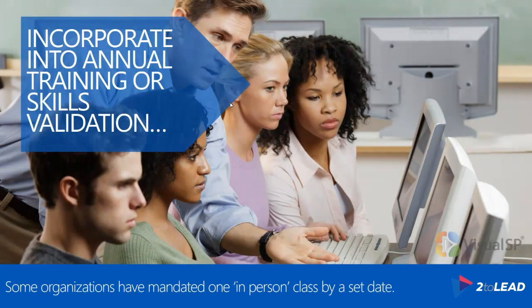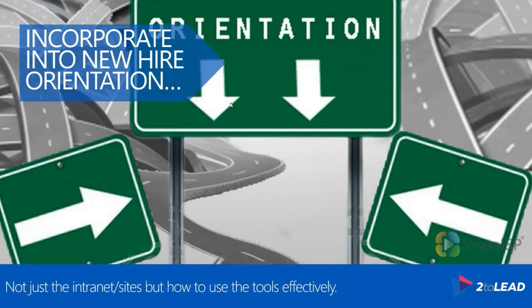Finding ways to take technology awareness and understanding — to take that technology skill and help people improve it and track their improvement — that's really relevant. Making sure that people have the basic understanding, not just of here's the intranet site in the new hire orientation, go use this, but actually saying: when you use the intranet site, there's also the Yammer groups and this and that. And by the way, here's a prerecorded training session we highly recommend you watch.